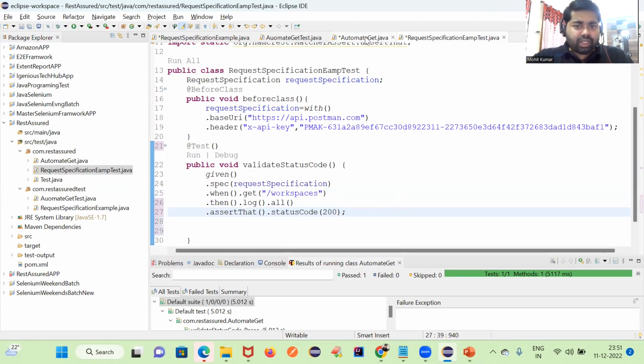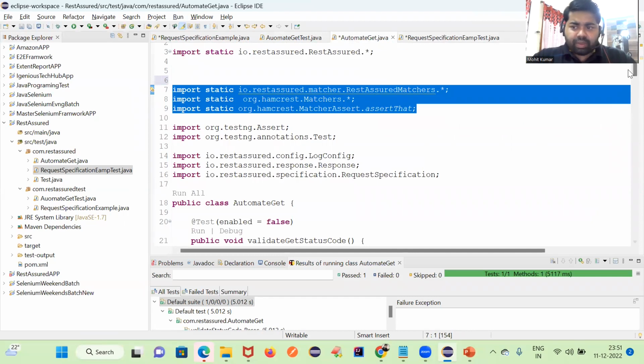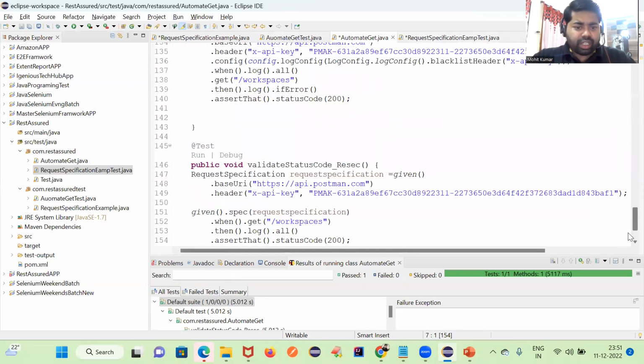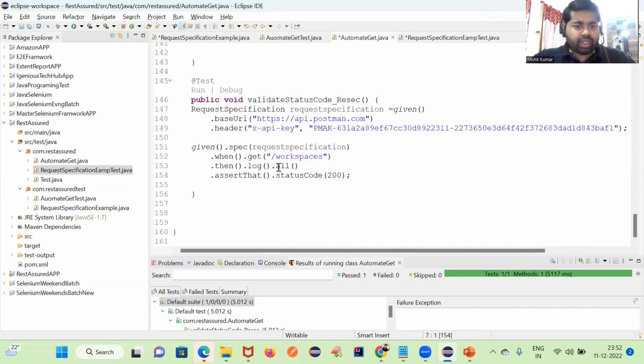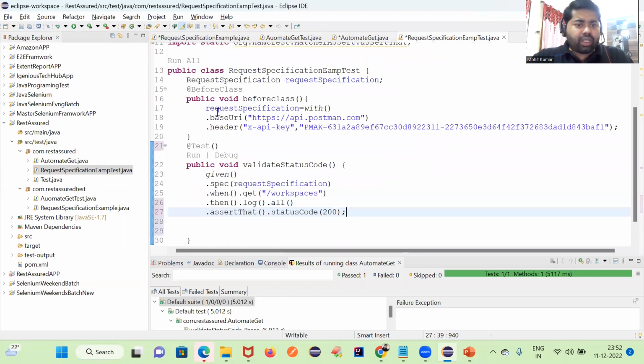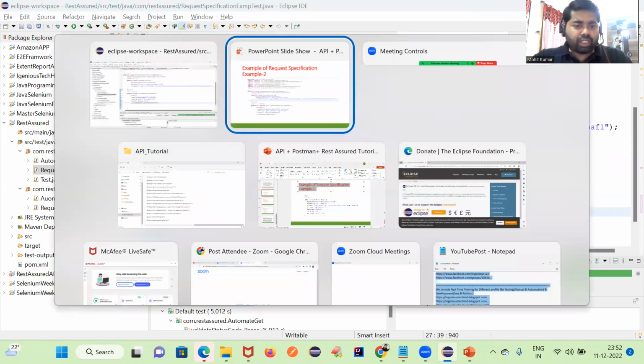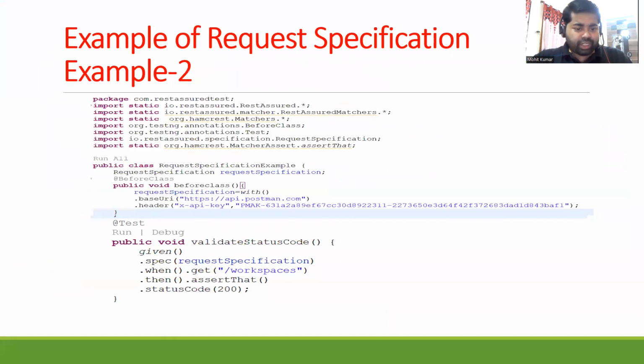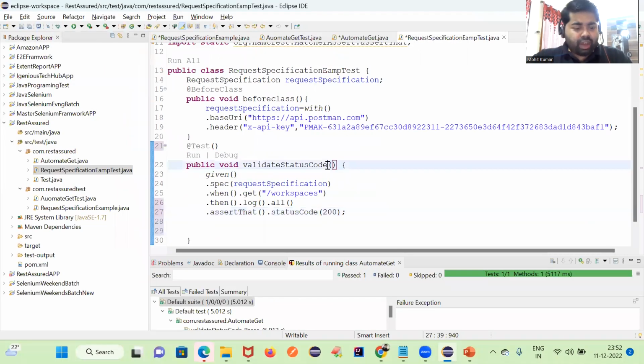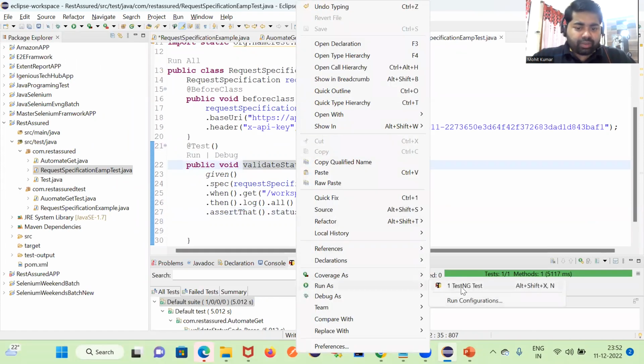In the last session, you can see I had included everything in the same method, and we were returning this. But in this example, I have separated this, and you can use it in any test case when you are building this. Let me just check my PPT. Have I done anything extra? No. So let me execute this and let's see how it will work.